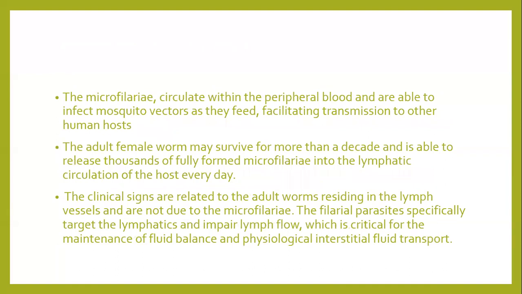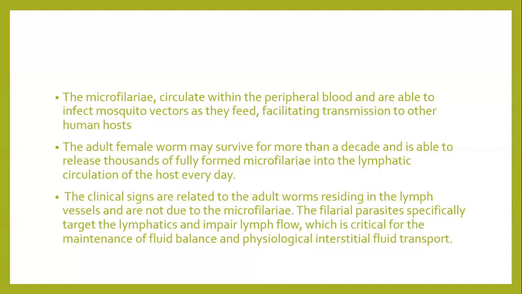The microfilariae circulate within the peripheral blood and are able to infect the mosquito vectors as they feed, facilitating transmission to other human hosts. The adult female worm may survive for more than a decade and is able to release thousands of fully formed microfilariae into the lymphatic circulation of the host every day. The clinical signs are related to adult worms residing in lymph vessels and are not due to microfilariae.